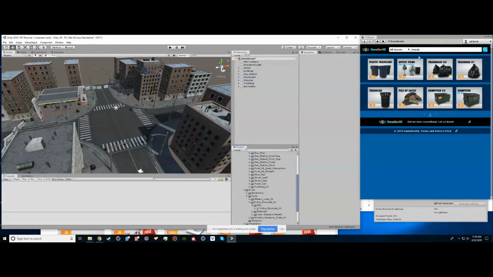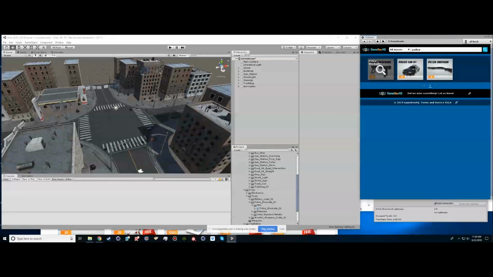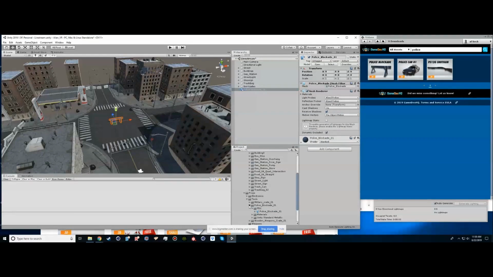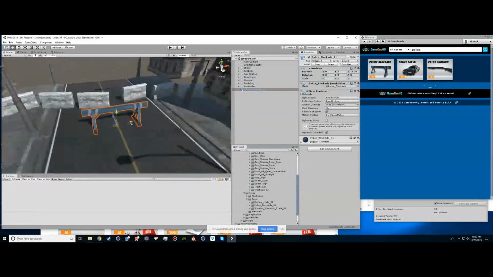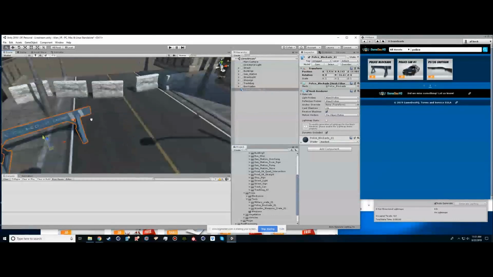Not only do we have concrete barricades, but we also have police blockades too. And you can just type in the word police, and we got a couple assets named specifically for them. And go ahead and drop those in to one end of either scene or either side of the street. You can just set those in. That'd be a pretty cool thing to throw on in for additional detail.